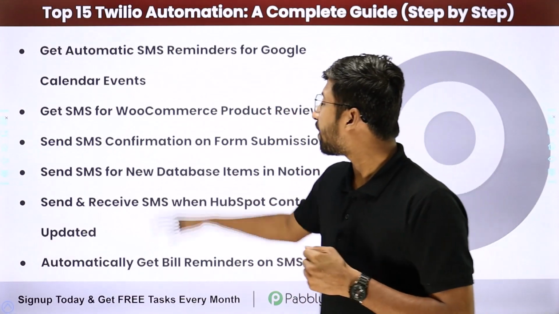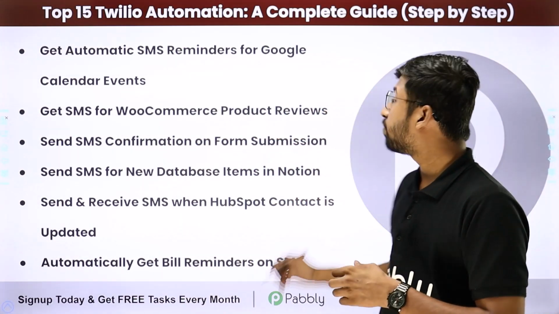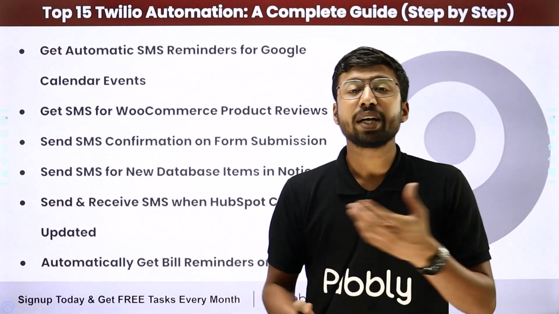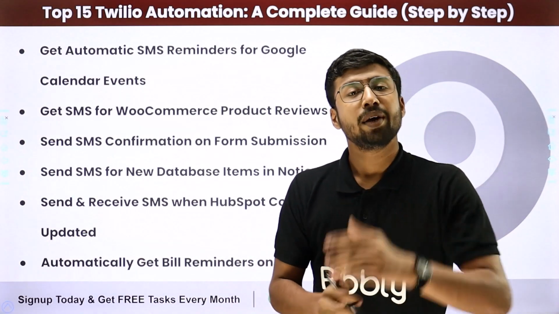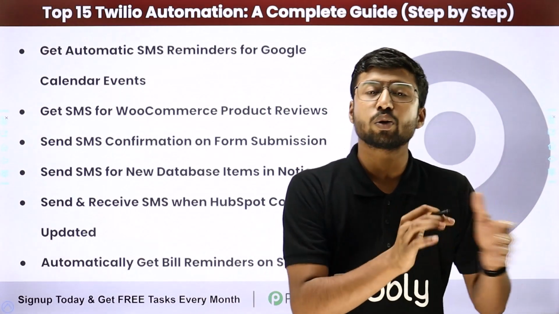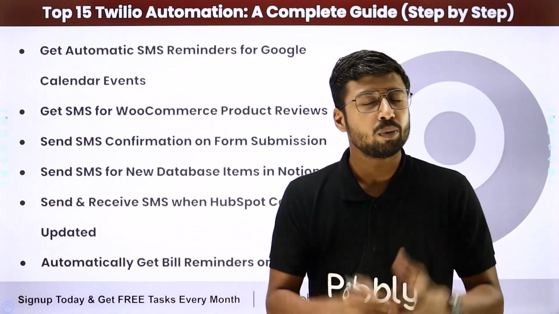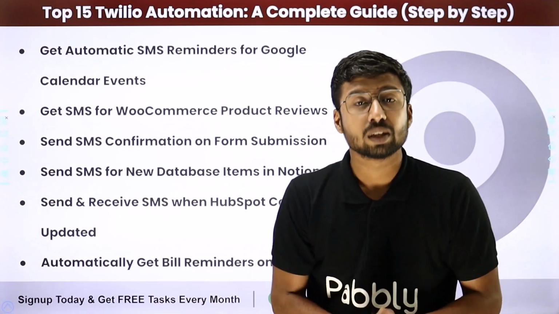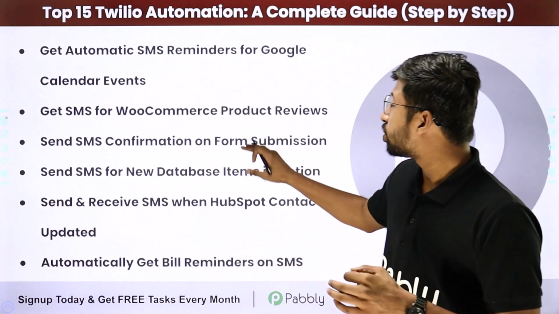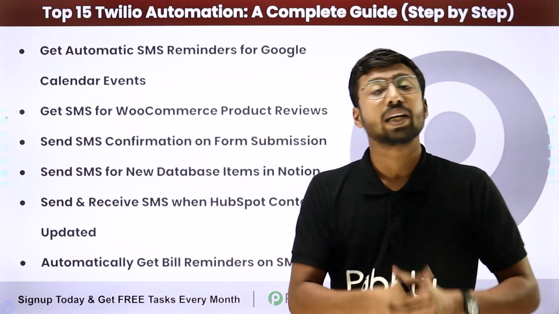The next automation that we have is sending SMS confirmation on form submission. Let's say you have created an online form using Google Form or any other online form building application. Now you want that whenever a user enters their details and submits the form, you send a confirmation message as an SMS to the same user who has submitted the form. So using this automation of Pabbly Connect and Twilio, you can achieve it too.